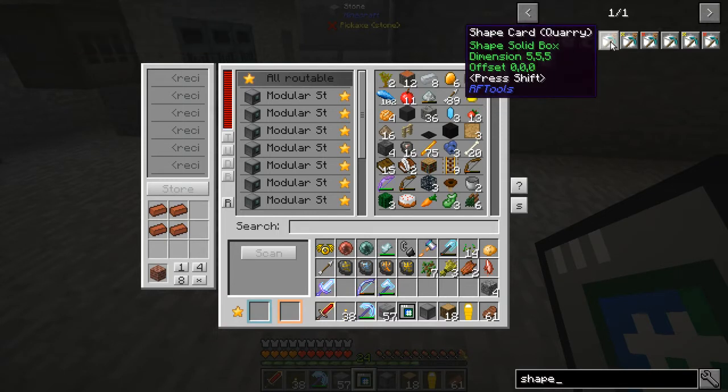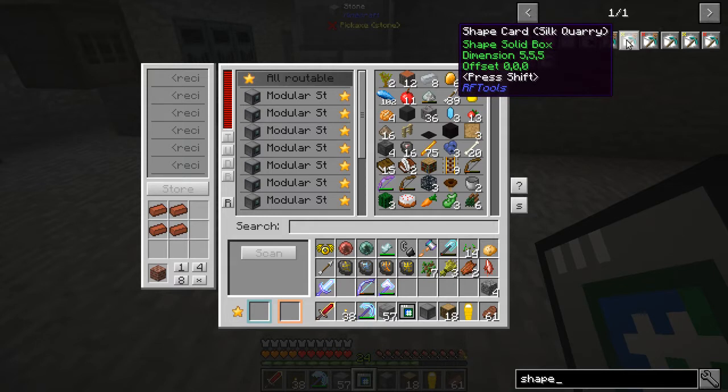So you really can't see the progress. You can go into the builder and see what level it's on, because it tells you what Y level it's mining at currently and so forth. But until it's done, you have no visual representation of what's going on inside of that quarry. You have a silk touch quarry, which will silk touch all of the ore blocks. So if it runs across diamonds, you get an actual diamond ore block rather than the actual diamonds.